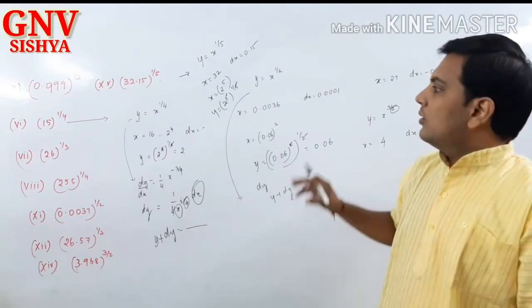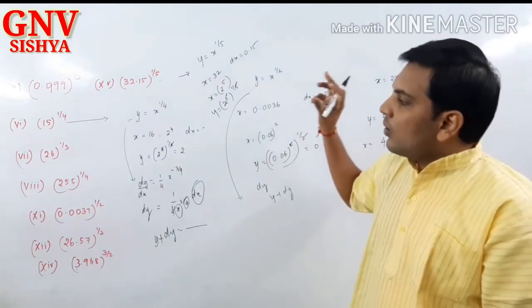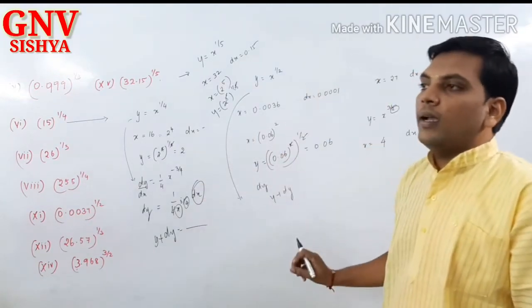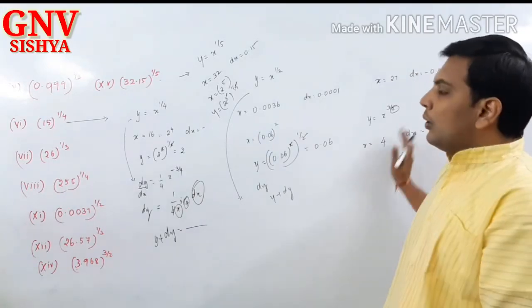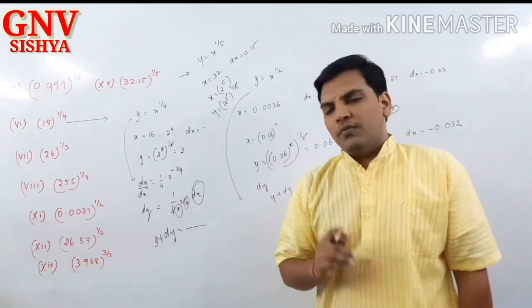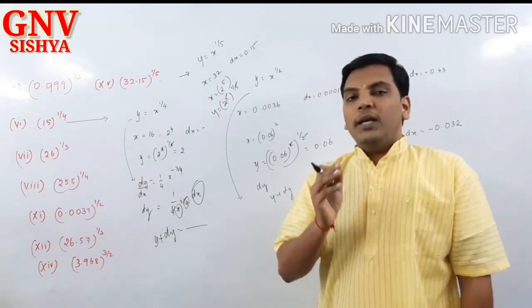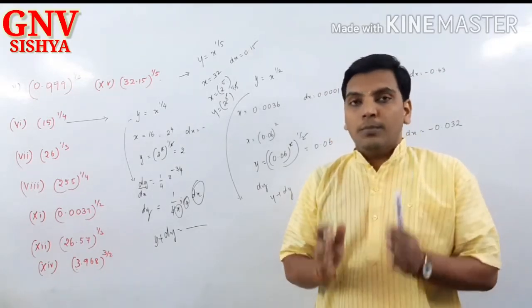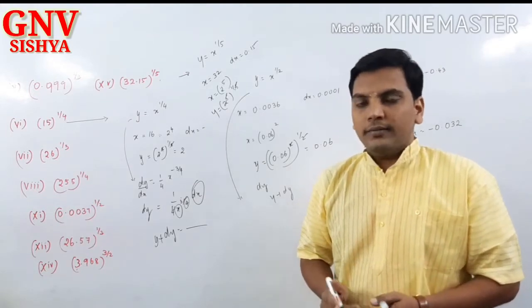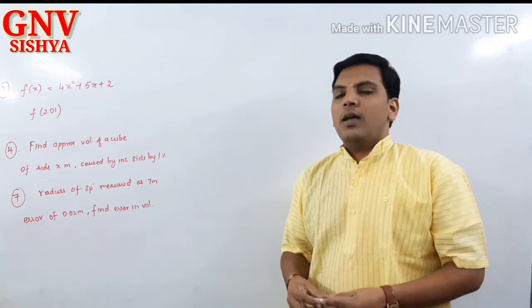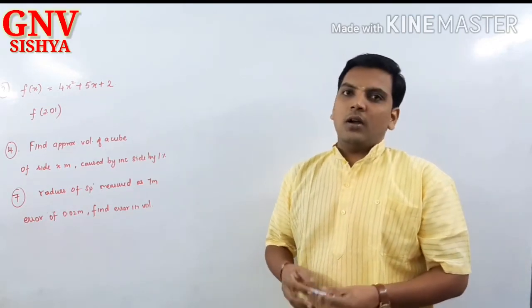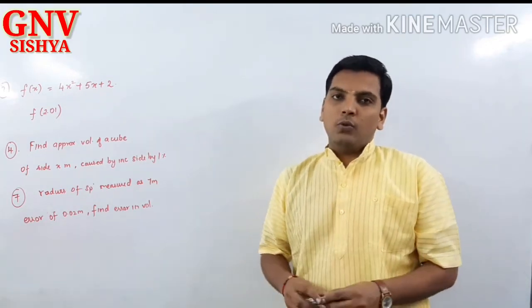Can you understand? So this is how I find x and this is how I find dx. By getting y and dy, you can complete your answer. Understood? I want you people to complete all these answers. Everything is a 1 or 2 mark question, so please do it without fail. It is very, very important. Okay? Clear? Let us go with the last 3 sums of this exercise. I want you to try out all the other sums. Already I have said everything is a 1 mark or 2 mark question.